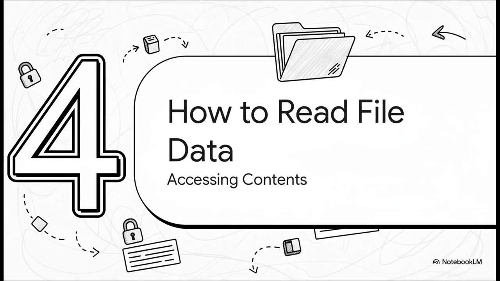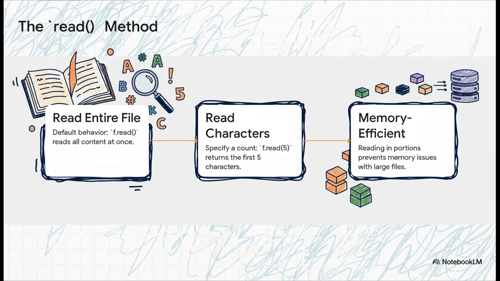Okay, we've safely opened our file. Now for the good part. Let's actually look inside and explore the different ways we can read the contents. Our first tool is the .read method. If you just call f.read() with nothing inside the parentheses, it'll slurp up the entire file into one big string. But you can also give it a number like f.read(5), and it'll read just that many characters.